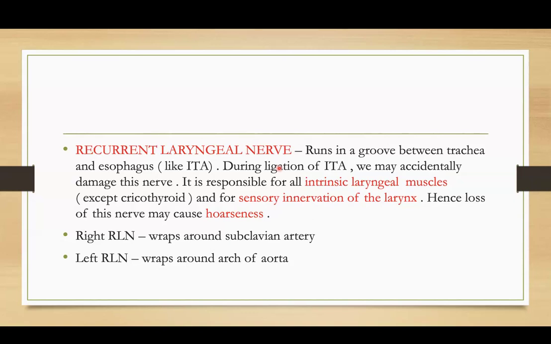So the recurrent laryngeal nerve actually has this difference: the right one wraps around the subclavian artery, and the left one wraps around the arch of aorta, and this is basically due to the embryological origin. And I think you'll study it later. I'm not going to get into it now, but basically it is because of the embryological arches of the aorta, the different arches, that there is this difference. So the right one wraps around the subclavian, and the left one wraps around the aortic arch. And this is because obviously we have the heart on the left side. So that's why you have this difference.